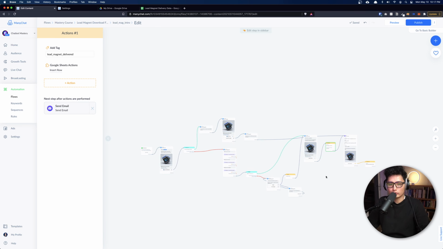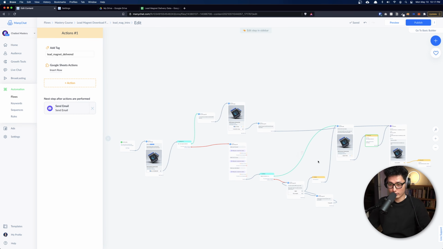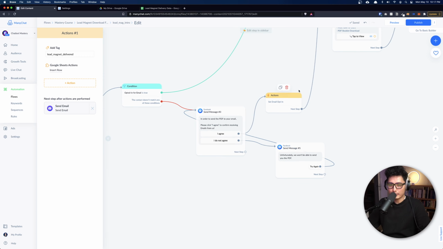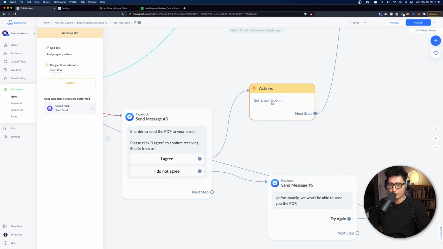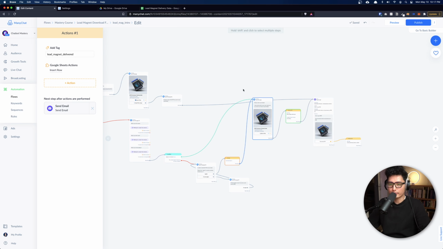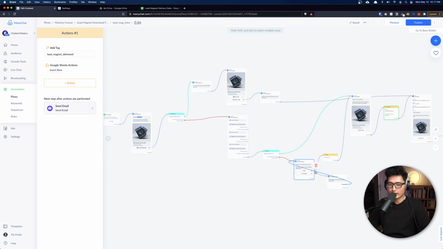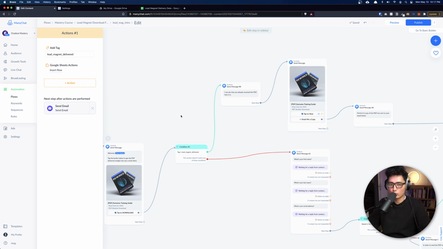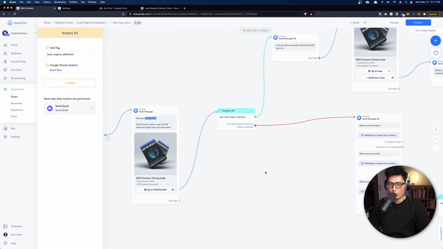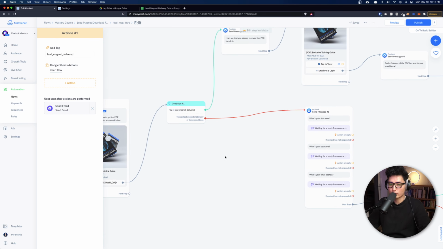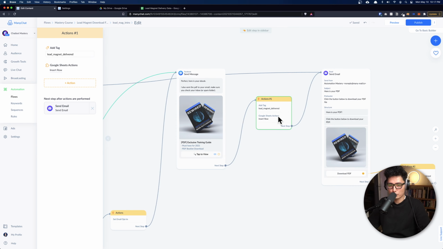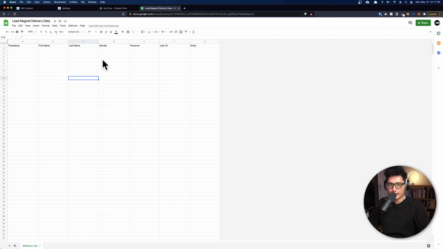So now not only do we deliver everything to them, we also got the agreement. We got the permission to send email to them. We got their opt-in as true. So whoever comes out from this flow, you should be able to send them email freely at any point beyond here. And not only that, we have this little segment here to make sure we can tell who grabbed it already previously or who just newly came to this flow and wants to grab this for the first time. And last but not least, we store everything on a Google Sheet, so everything is sitting here nicely.